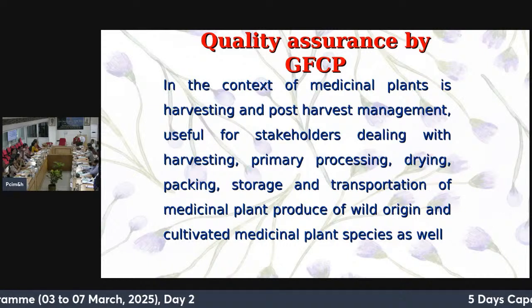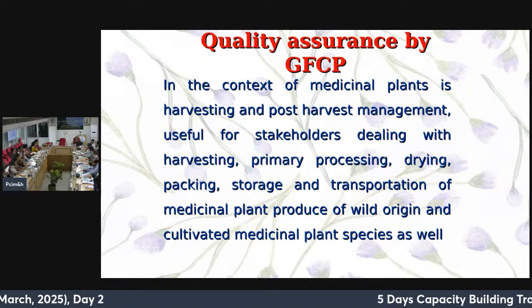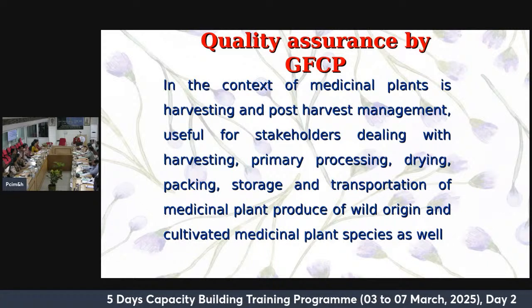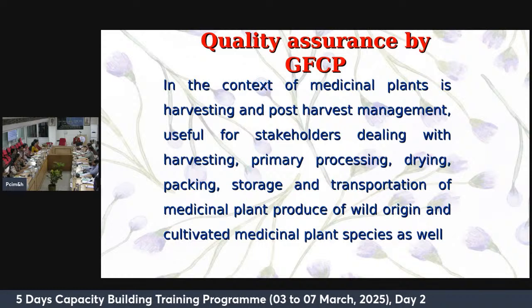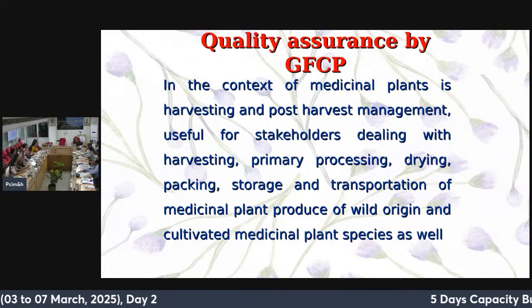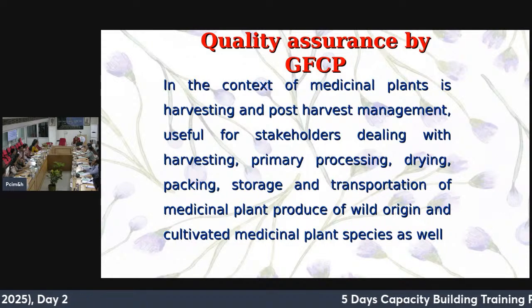This is the definition of good field collection practices: for medicinal plants, harvesting and post-harvest management, useful to stakeholders dealing with harvesting, planning, and the process of drying, packaging, and storage. In simple words, after we draw the sample, the second step comes in the storage process. That time we go to the good field collection practices.